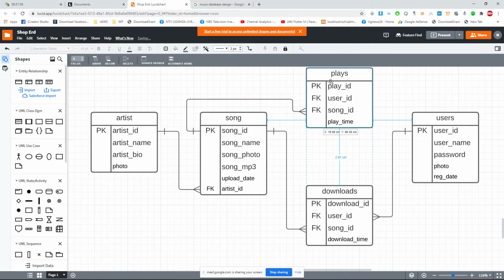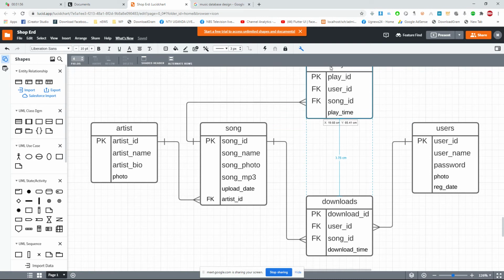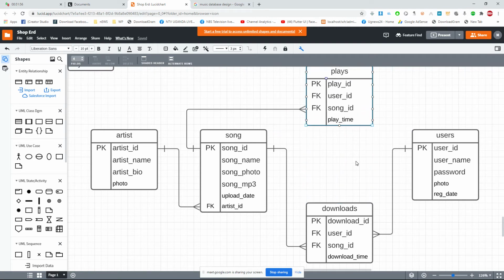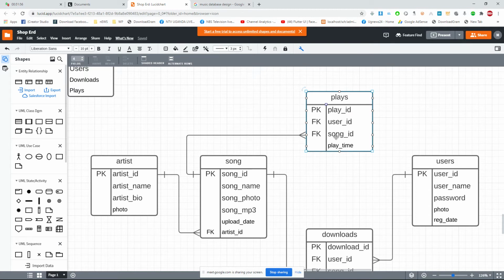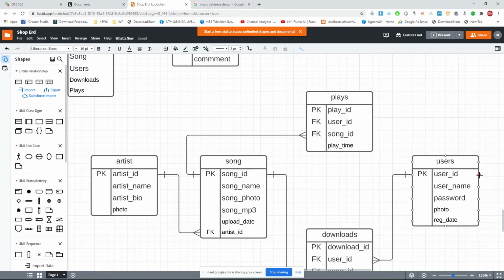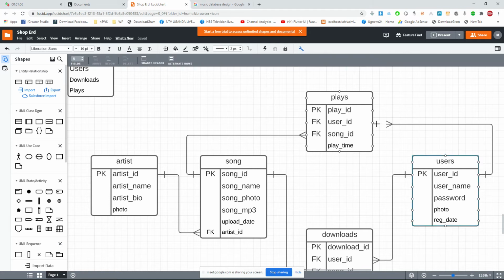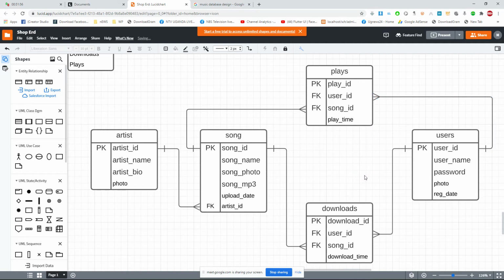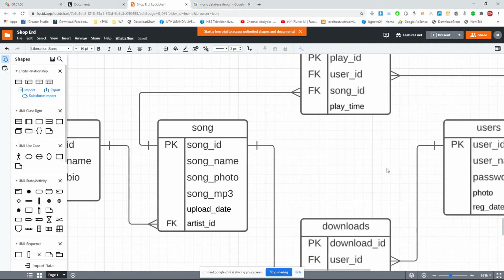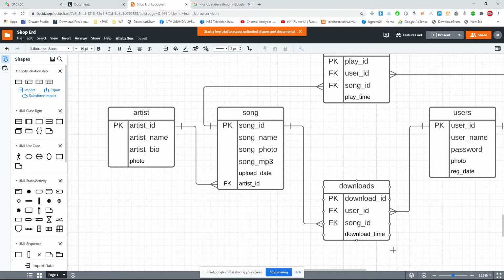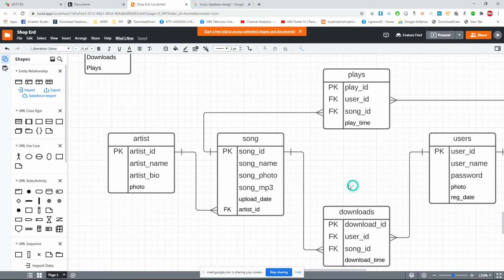This is what it means. Let me move it on top here. Okay, perfect. Like that. One song can have many plays, and one user can play many songs. You can see that one user can play many songs. Okay, so that's the relationship.